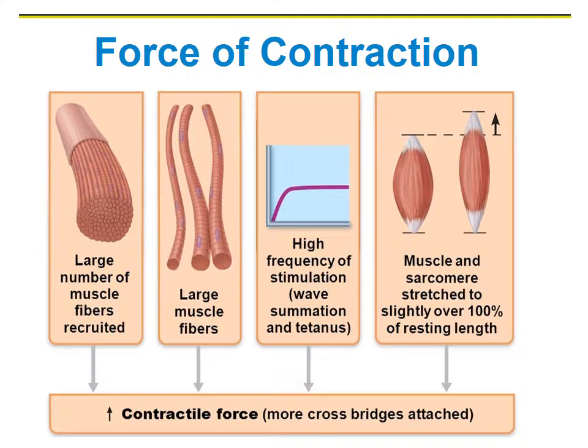Skeletal muscles are under amazing fine-tuned control from our cerebral cortex. In fact, skeletal muscles can generate variable amounts of force. In other words, any given muscle can contract a little or a lot. It just depends on what your brain wants to do. These are some factors that affect how much force any given skeletal muscle can generate.